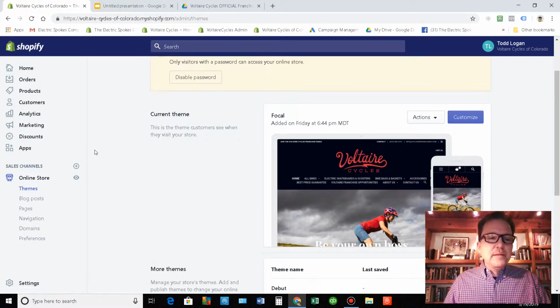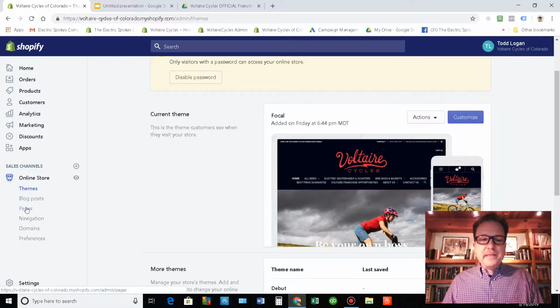All right. The point that I wanted to make, and the really important point of understanding Shopify, is to understand the difference between product pages, which is up here, and website pages, which is down here.